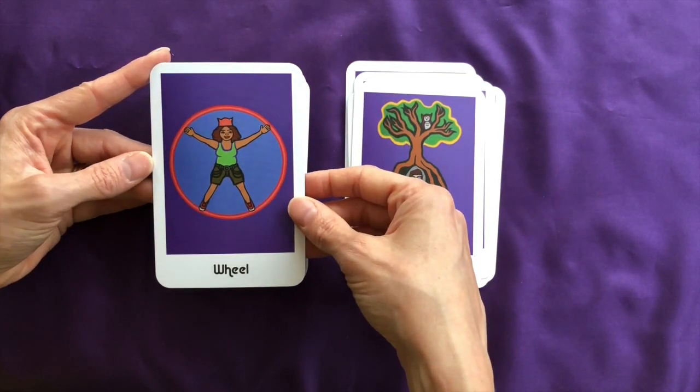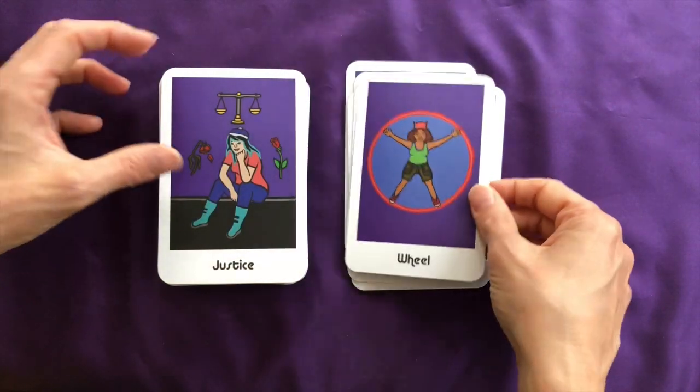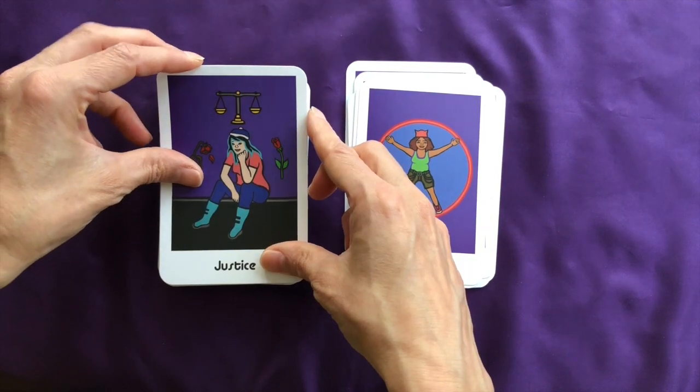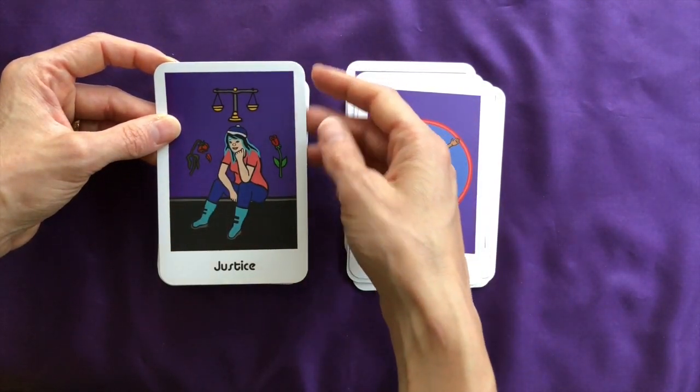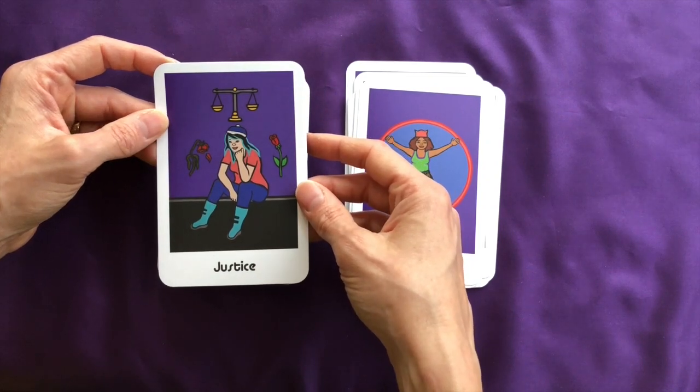The Wheel, the circle of life, very simple. Justice with the scales, and okay, a blossom and a flower dying, so the passage of time.